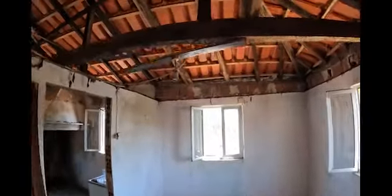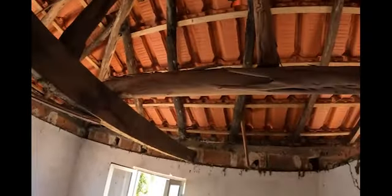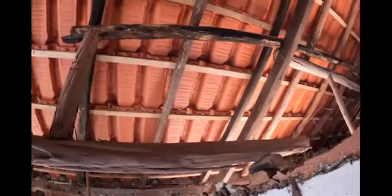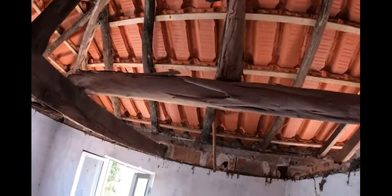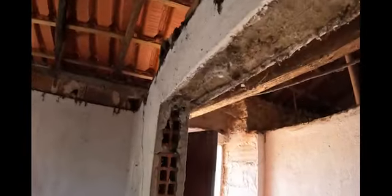Now, when they've done the new roof, they've placed this bit in, and that up there, just to support that, which I don't want left there, because I want to take this wall down. So, for the time being, I'm going to let that one fall onto here, put a wedge in, so this wall can come down and it's all supported.